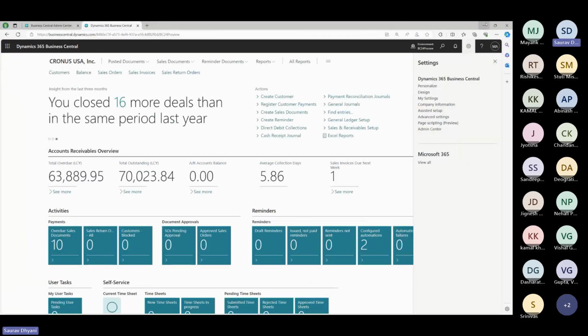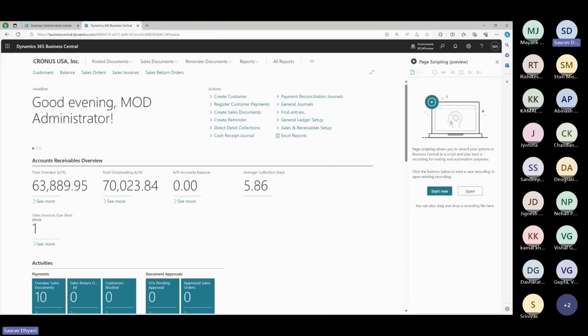The way it works, as Sandeep sir kind of said, is you enable it here and it'll start recording. Remember, this is in preview. Also remember that it works across customizations. It is not limited to Microsoft extensions. Your extension, your ISV extension, everywhere it'll work. The only thing that will not work is the control add-ins and the Power BI fact boxes, because those sections are not core Business Central, but any other customization will work.